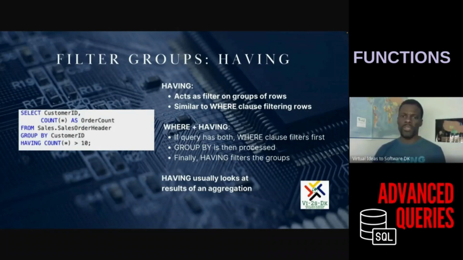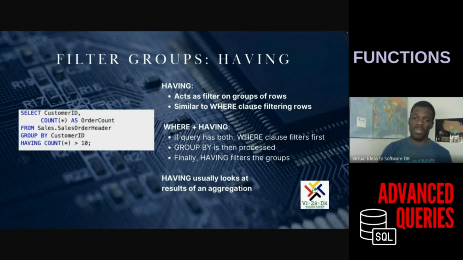So the having clause acts as a filter on groups, very similar to our where clause. For instance, if you look at this example that we looked at recently, looking at all the customer IDs and the number of orders placed, we can add a having clause, which will say if the count is greater than 10, then we want to include it in our data set. If the count is not greater than 10, then it's going to be discarded from our data set.